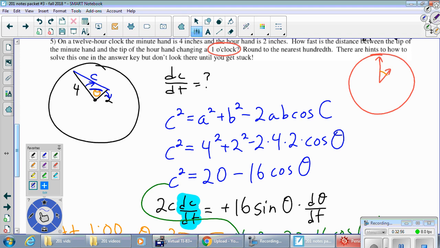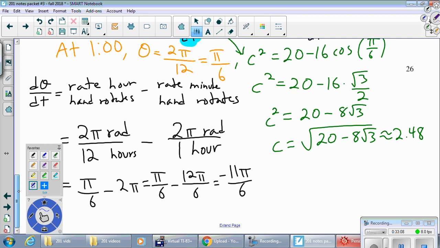But if you waited until, say, for example, 1:15, so it'd be like the hour hand there and then the minute hand there, then the theta now is getting bigger, and d theta dt would be positive. So you just have to subtract in the right order. But I think that at any moment in time, that angle is changing at 11 pi over 6 radians per hour, sometimes positive, sometimes negative, depending on the relationship between the hour hand and the minute hand at the moment in time you're looking at the clock.